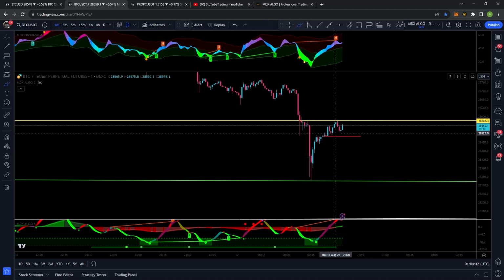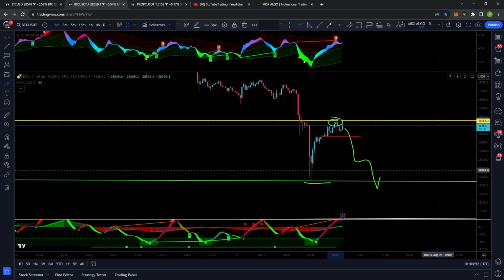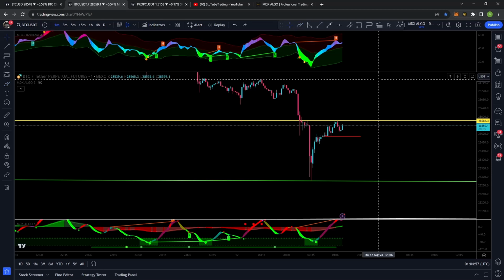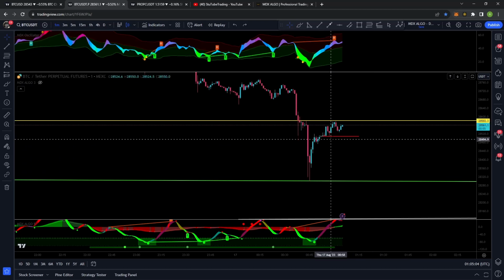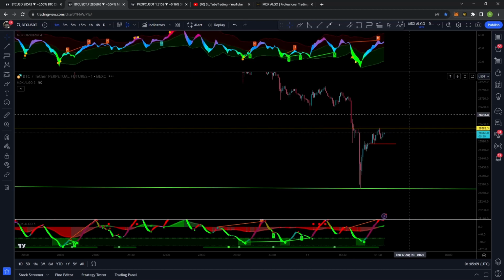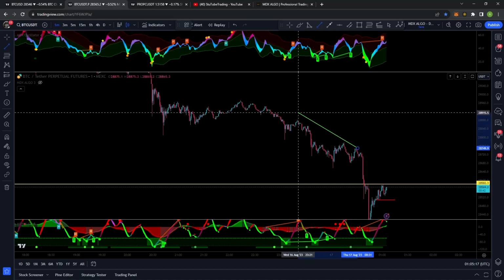The unfortunate part is if we do take out this low, and let's say we set a lower low, we don't actually tighten up this lower high at all because this would be the highest point between the two. But it's looking pretty good. I mean, it's looking like it wants to break that little trend. Obviously, there's a ton more resistance along the way, but it's a good first step.